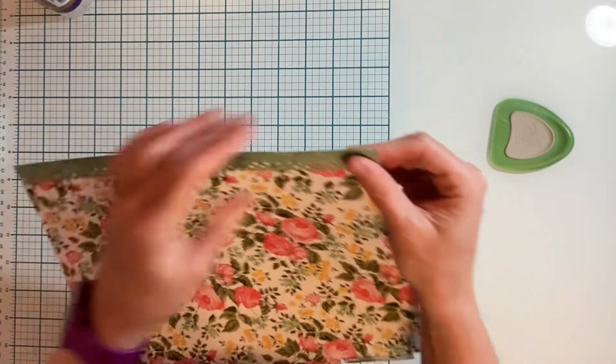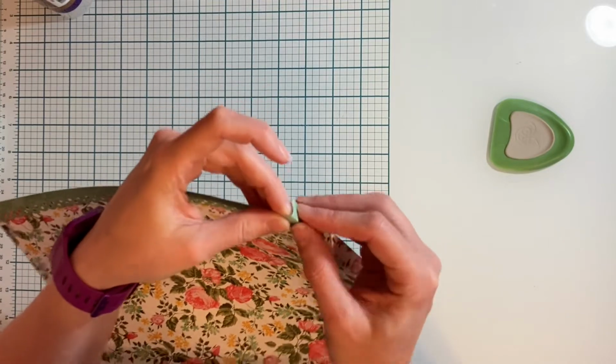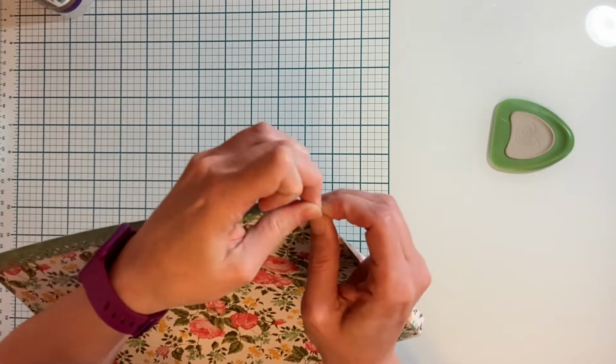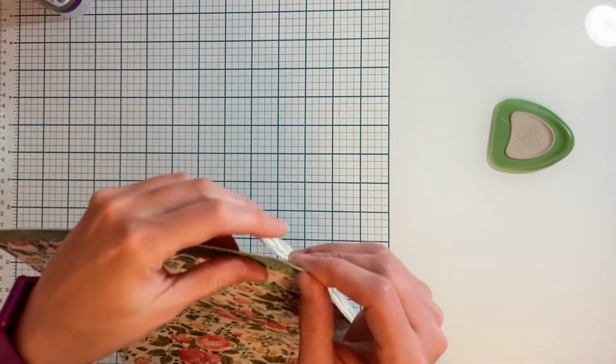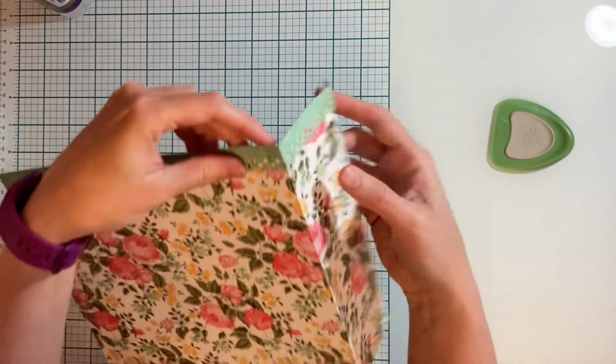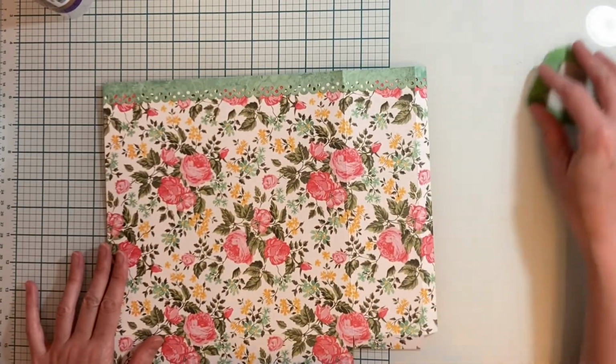So you will now see this 1/2 inch section. I'm going to just fold on the score line to crease that piece, and then I'm going to fold on this score line to crease this piece, and we now have our trim on the top of our bag.